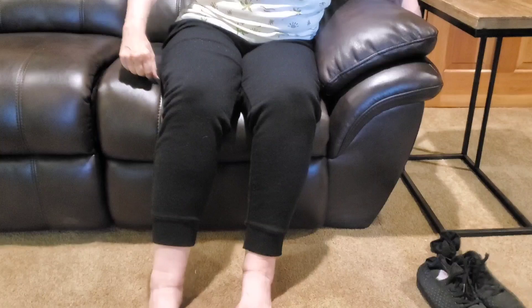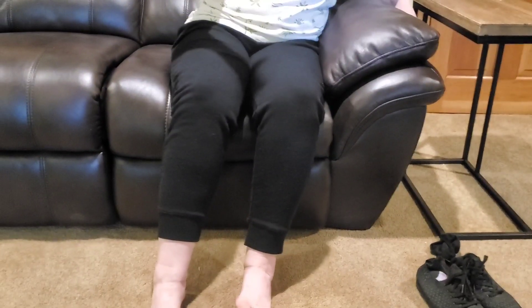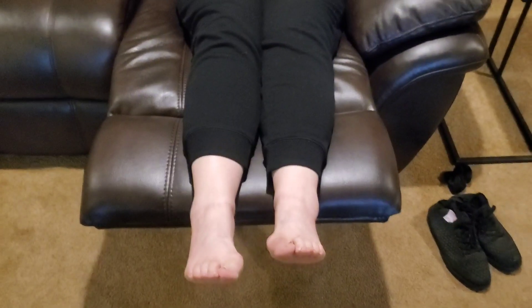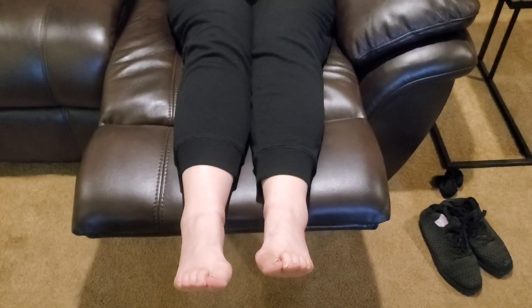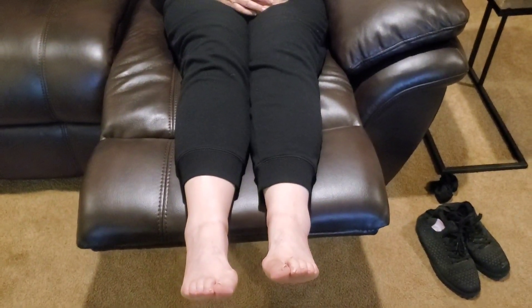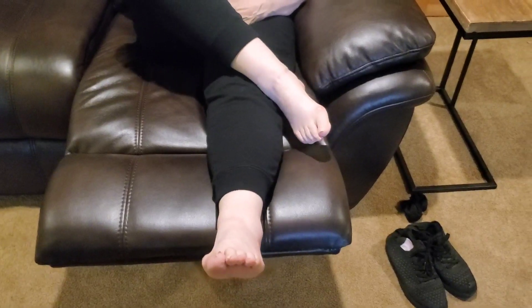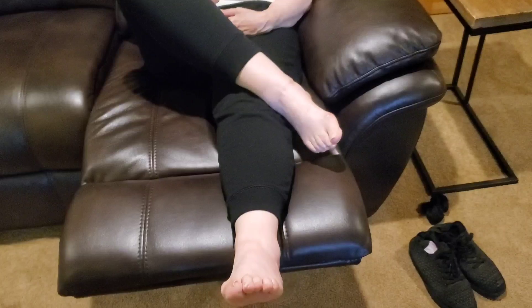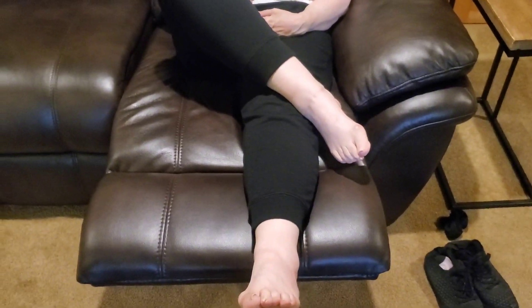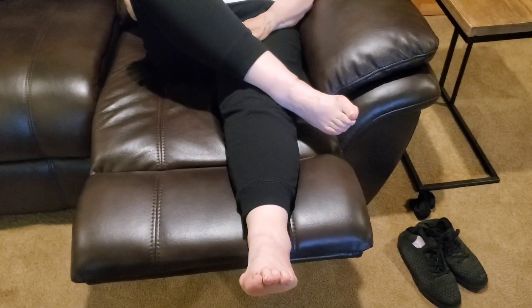After pumping our legs, if your chair is a recliner, we're going to lift our legs up into the recliner. With our legs up, we're going to bend one leg up and then bring it out to the side. If you're actually able to lift and touch your toes, that's what we are going to work on.